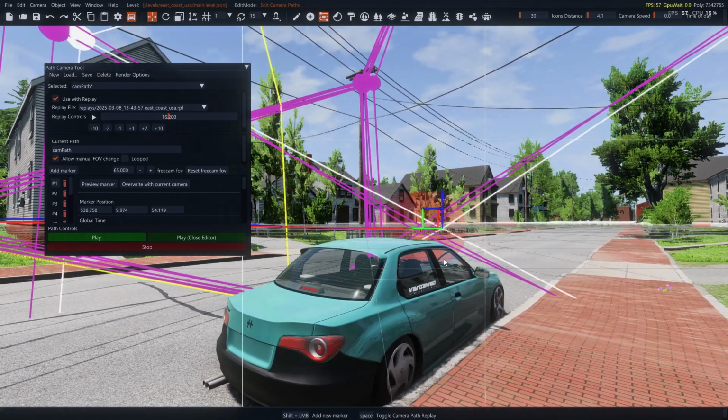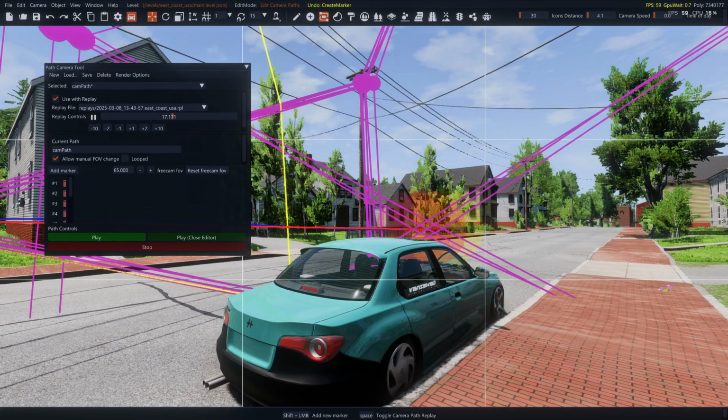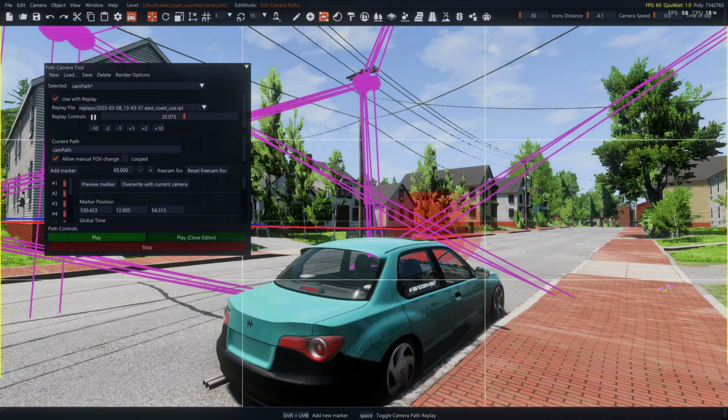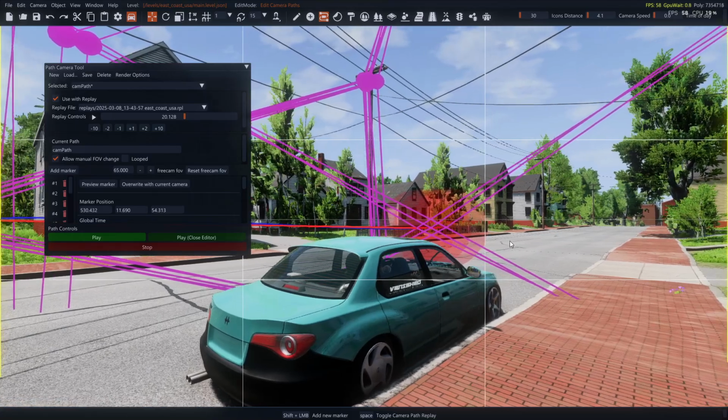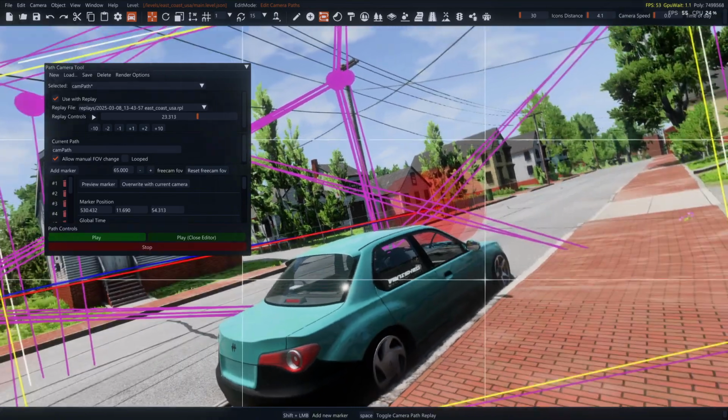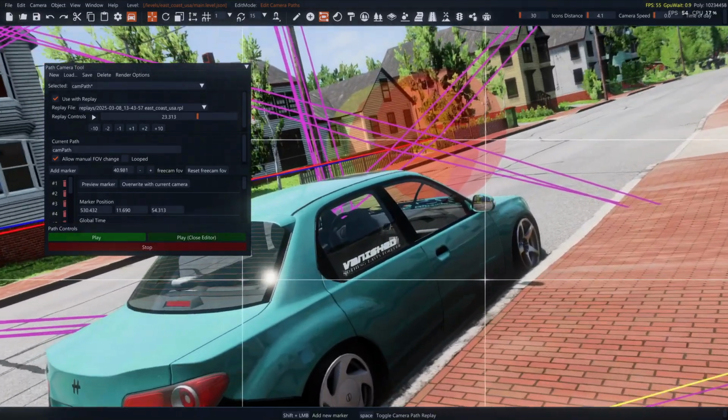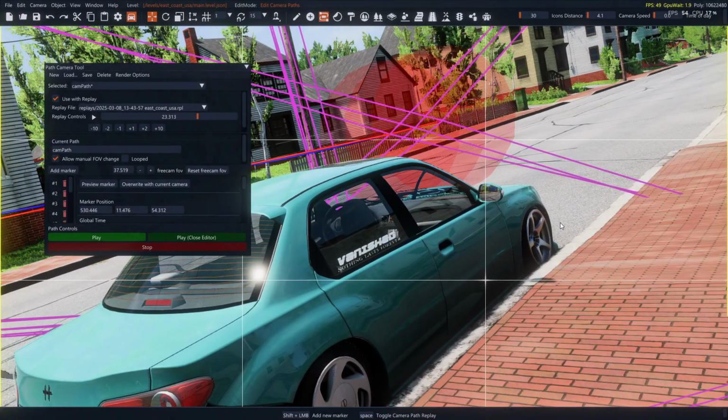So I'm gonna have it look around the car for a little bit, just like this. And then what I'm gonna do is wait like 3 seconds. I'm gonna move it a little bit and then tilt it and then zoom in a little bit like that. And what that's gonna do is, between those 3 seconds, between 20 seconds to 23 seconds, it's gonna slowly tilt and zoom in right here on the picture or right here on the sticker.